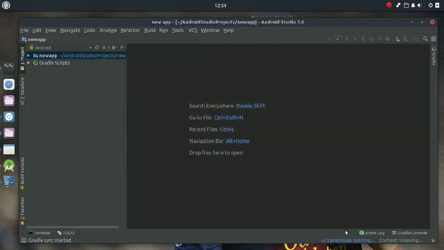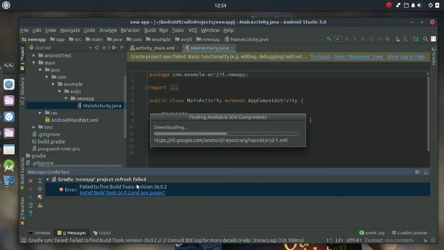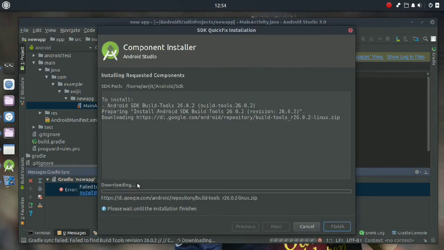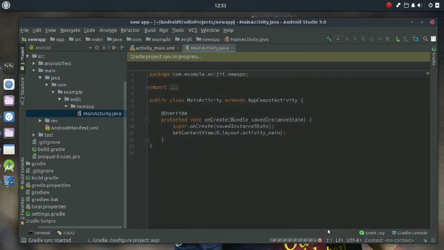So now click on finish and wait for some time. It will again ask for download. Okay, so click on the blue reference link and again it will download all the required files. So you can see that every time it requires the internet. Then again click on finish. Okay, let me check if it is complete or not. Okay, then click on finish.